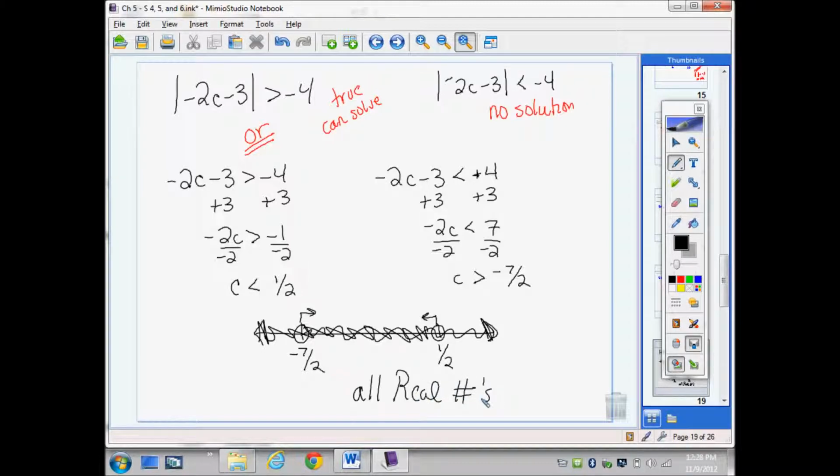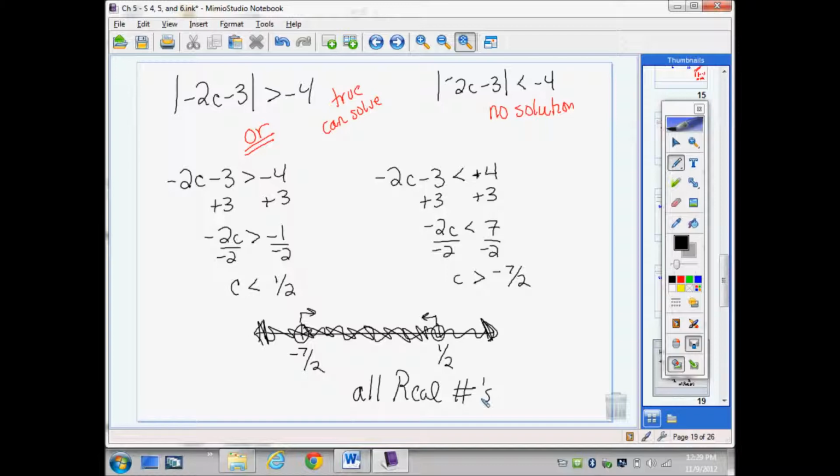And here's why that works. It does not matter what I plug in here. No matter what number this puts out, the absolute value of it is positive, correct? So no matter what number c is, it will always be greater than negative 4, because it will always be positive. Can you even do anything with the one on the right? No. If you have a less than a negative, that's false. There's no solution because this is positive, and positive is never less than a negative. But this is true. Positive is always greater than a negative, so it's going to be all real numbers.